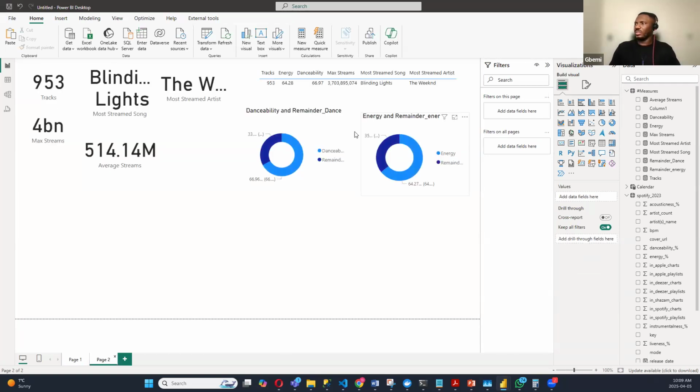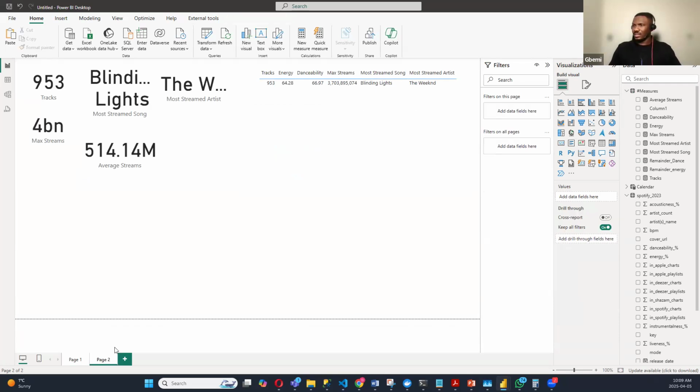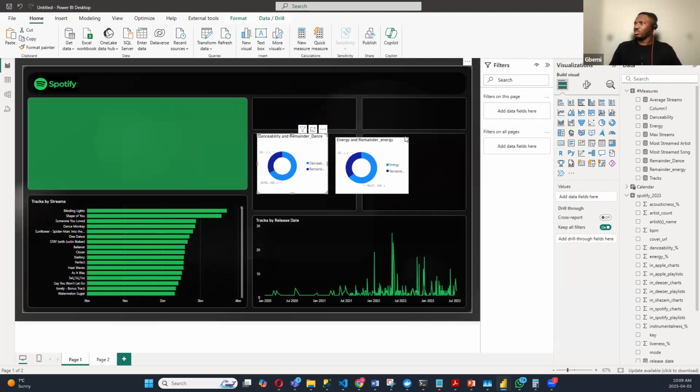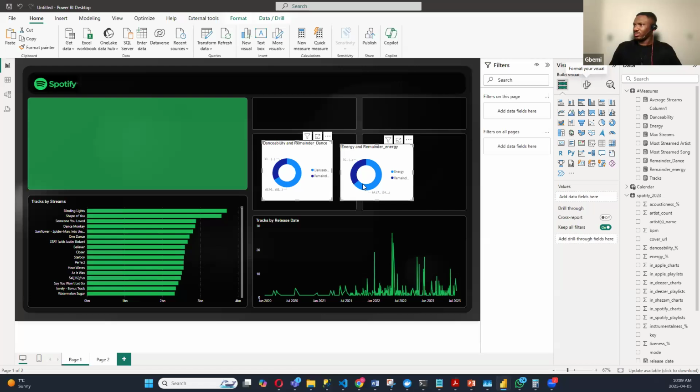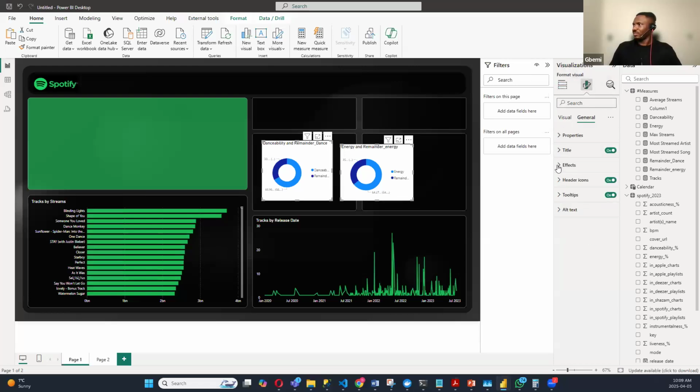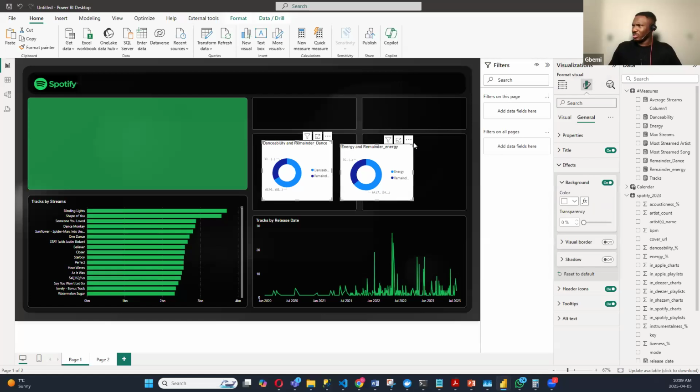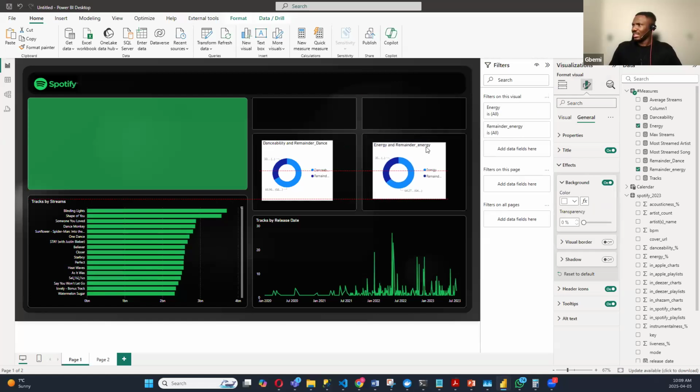So come here, let's bring in these two. Control X to cut them. And come here and let's drop it here. First thing we want to do, we want to turn off the background for both of them. So while selecting both of them, let's turn off the background. Come to effects, turn off the background. Now, before I turn off the background, let me do my manipulation because it's not very clear here. Let me expand this one.